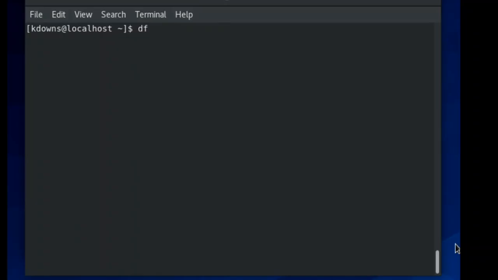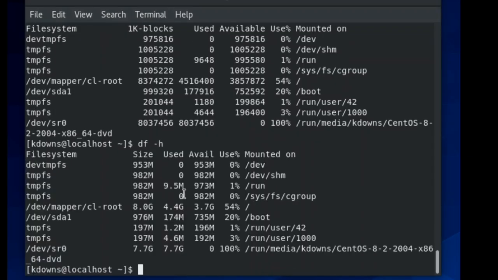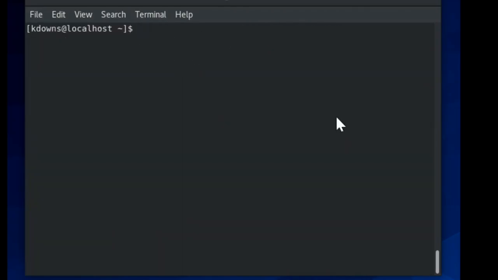So df without the -h option will list everything, but you'll notice it's not in a very human-readable format here, okay? So I always run it with the -h option. And now you'll see it's in much more human-readable terms. It's all in megabytes and gigabytes, okay? So it shows your file system, the size of the file system, how much you're using on that file system, how much is available, and it also breaks it down into a percentage. So you'll see on this file system there's 8 gigs, 4.4 gigs is used. This is how much is available, so about half of it is being used. Okay? Let's clear our screen. Go back to our PowerPoint.